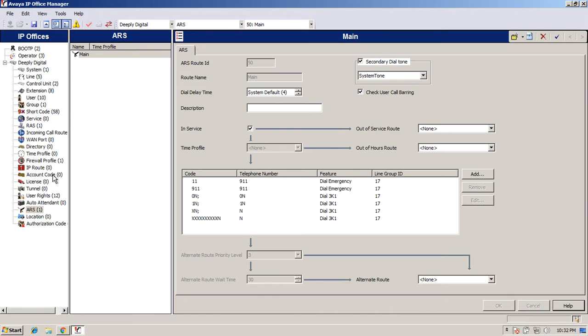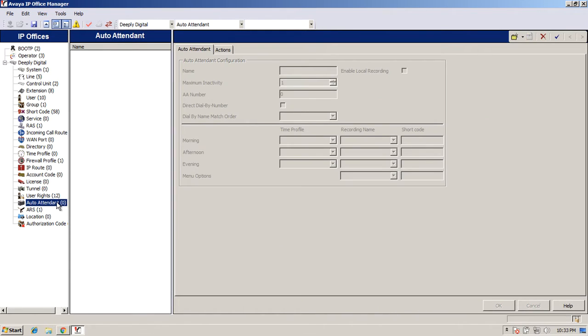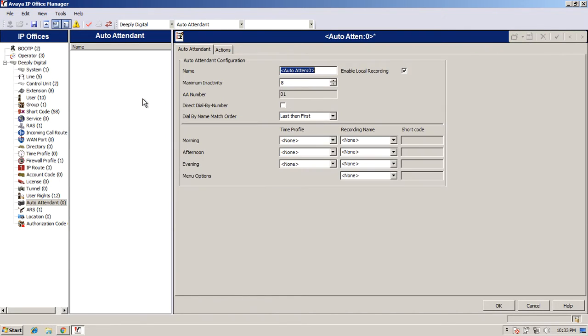A lot of clients really like the Auto Attendant feature because they like the caller to be able to dictate which voicemail box they want, so that all the voicemails don't just end up in one box. I'll go ahead and demonstrate that. I'll create a new one. We're just going to call this AA Day, all caps. We need to give the menu option a name of some sort. We'll just say Day AA, all lowercase, and hit OK.